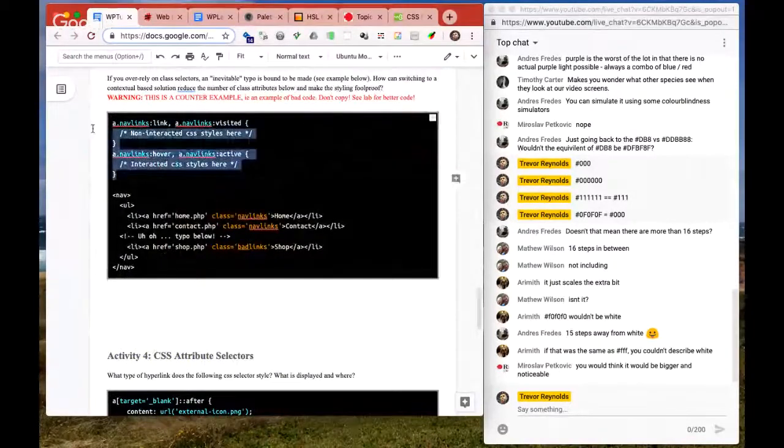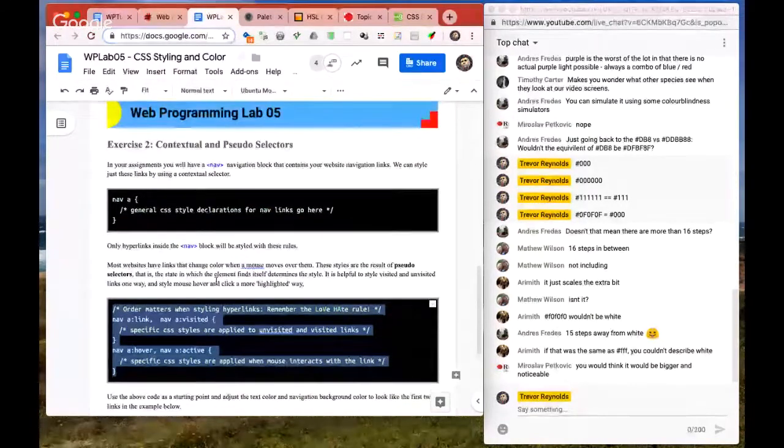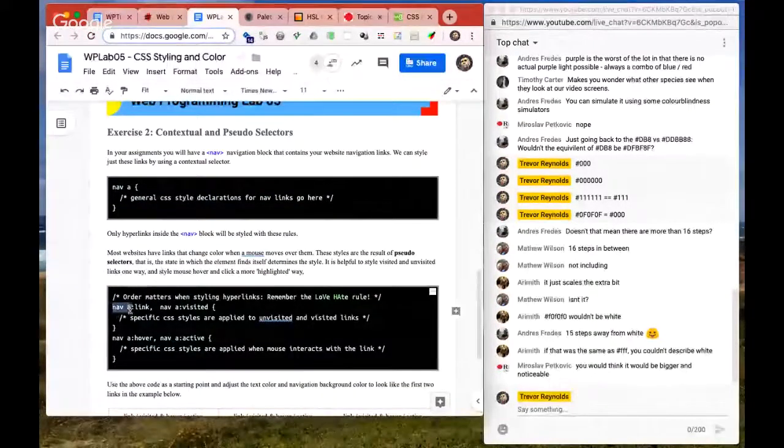So if you like, this is how not to do it, and this is using contextual selectors, so it makes sure it gets every hyperlink that's inside a navigation box. And this can also be replaced. You can say main space, and that will target any hyperlink that's in a main element. And also, if you like, footer as well, if you want to have your footer links to be styled differently.